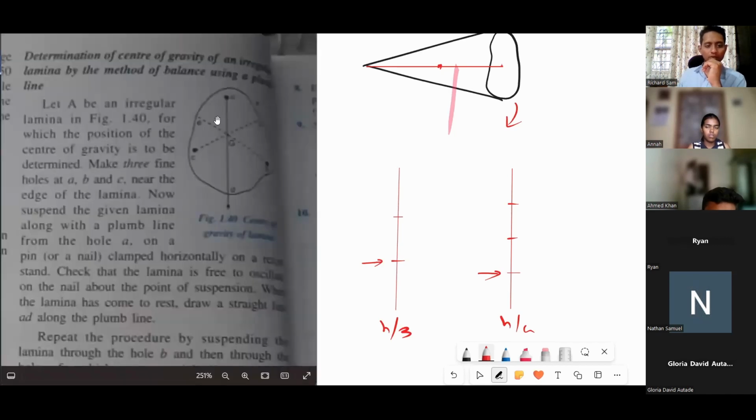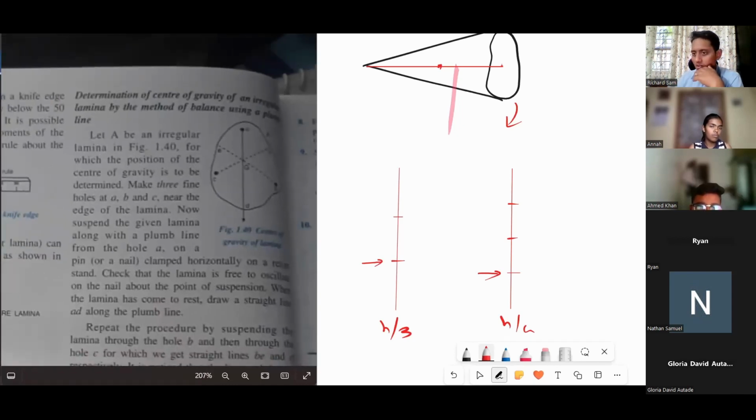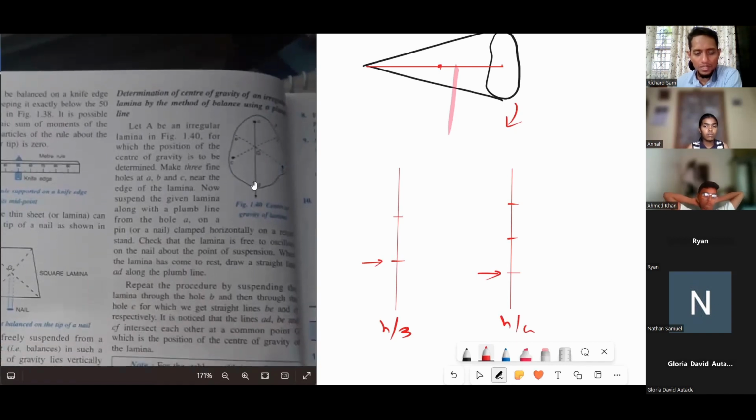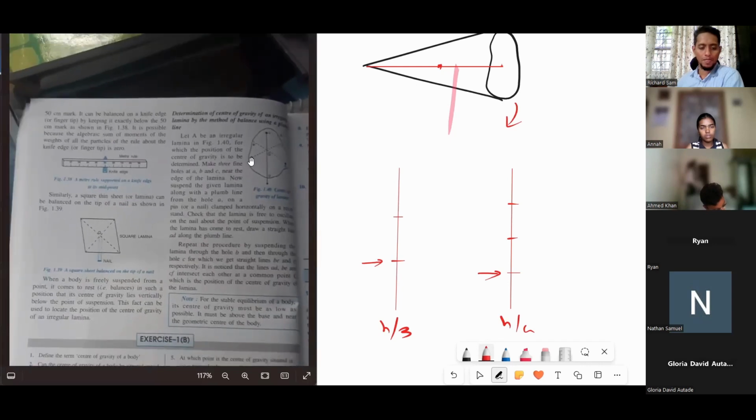So what we're doing here is also we're using a plumb line, right? The rope hanging down is a plumb line. They see from a plumb line whether the wall shape is correct or not, perpendicular. Yeah, to make a perpendicular wall to the floor. So the wall is not tilted. All right. So you use the plumb line to get those 3 vertical lines. And the point where these 3 lines meet, that is where you get the center of gravity.